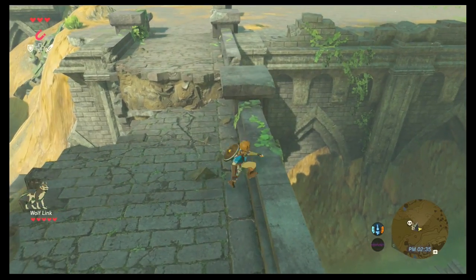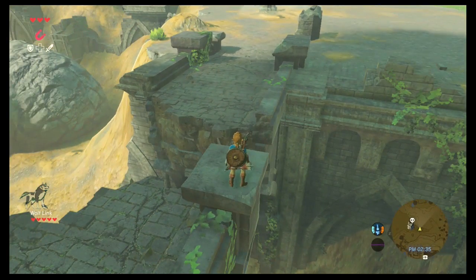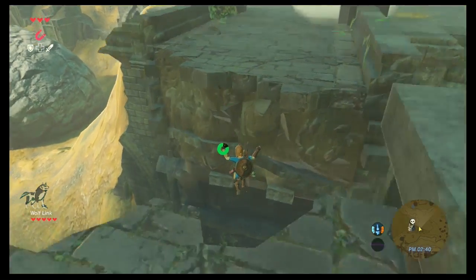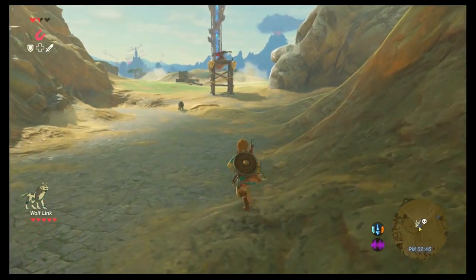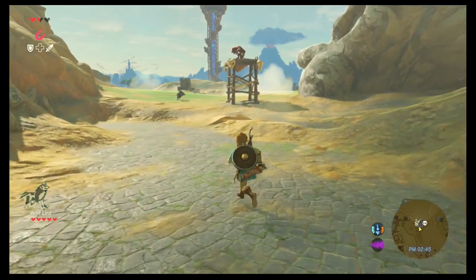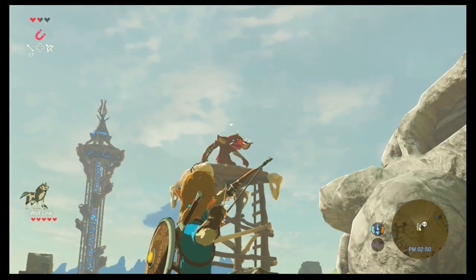So here's an important thing I want to point out. You can dash. There is a manual jump in this game, but if you're a longtime Zelda fan and a veteran player like me, you're used to the auto jump, which is what I was expecting to happen right there. But you have to manually jump over gaps and chasms and pits like that.